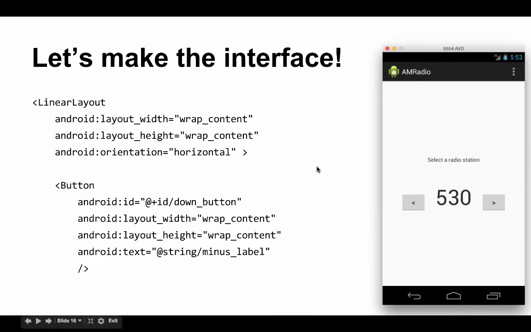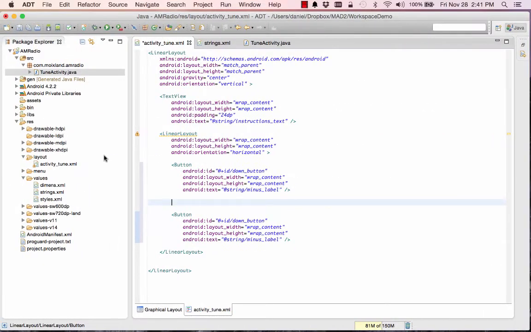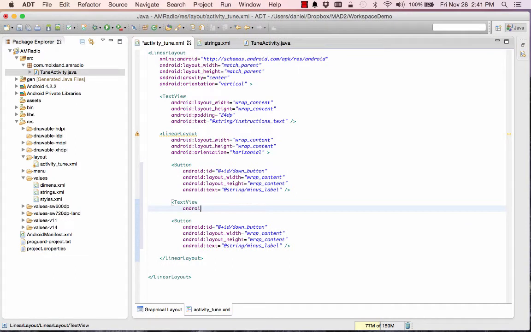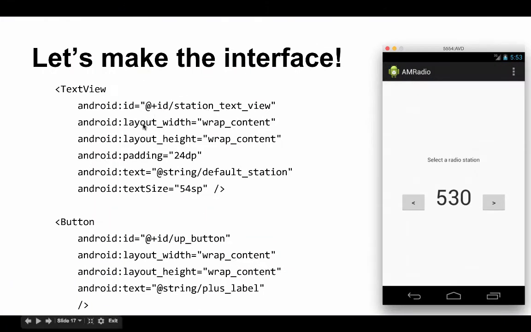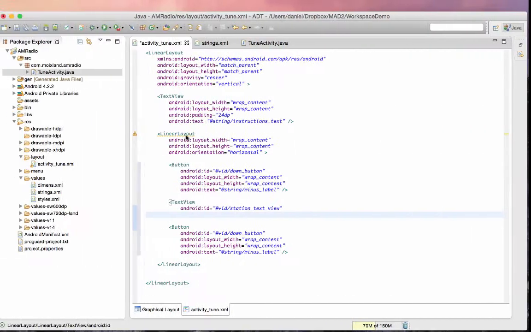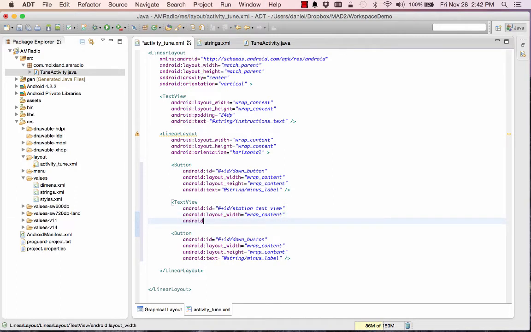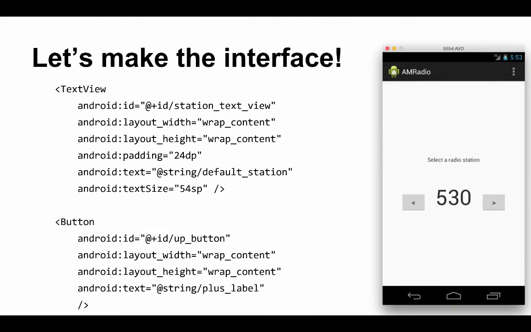So after that button, we have a text view. Android ID is station text view. And this text view's layout width and height are wrap content. What else do we know about it?